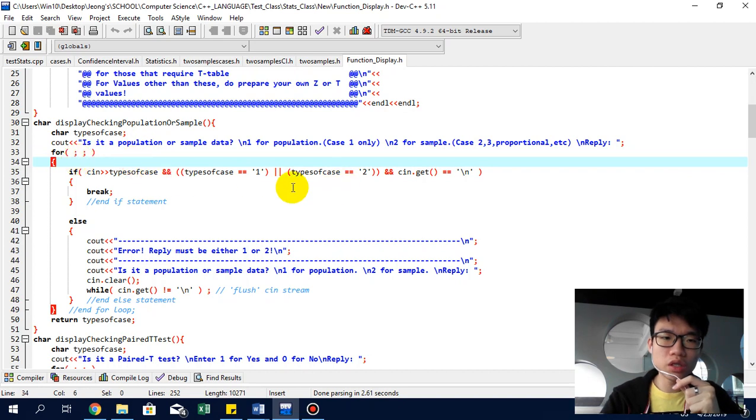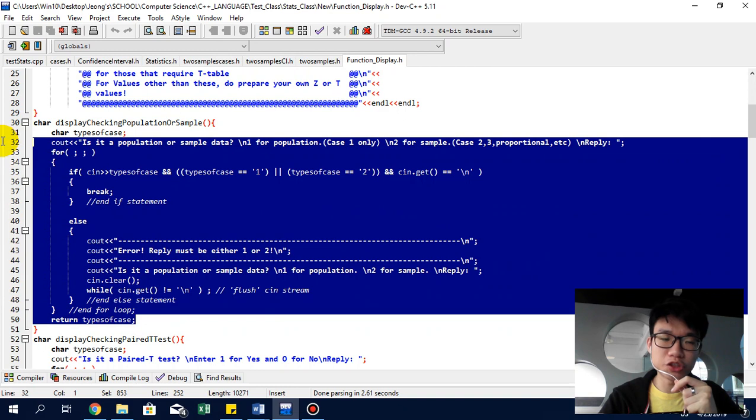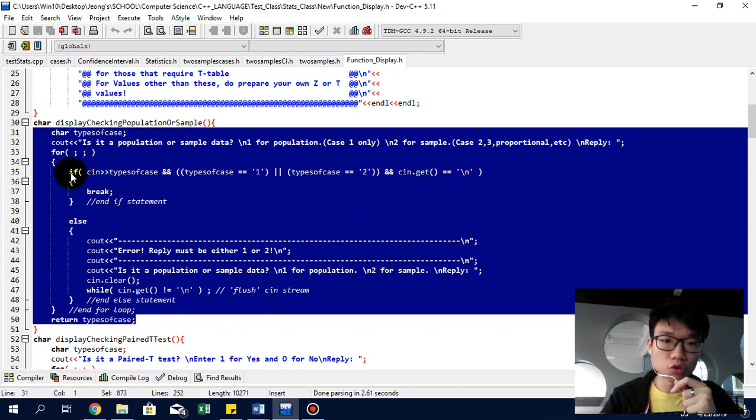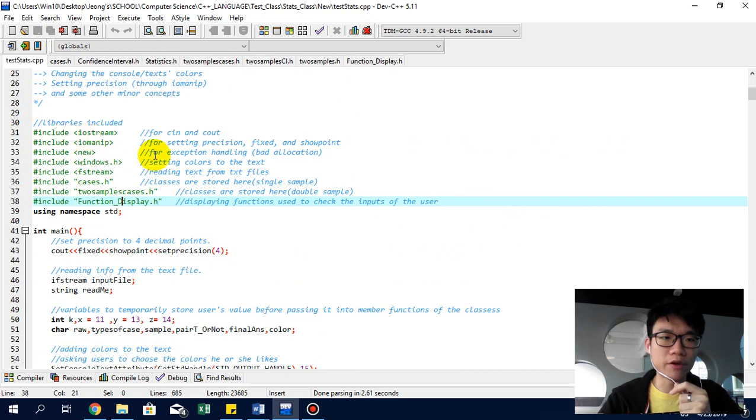So he or she can only input 1 or 2 as a reply. They cannot input anything other than 1 or 2. So this is a checker function to make sure that the user follows the instruction and inputs only 1 or 2 or y or n, 0 or 1 as a reply, depending on the question.